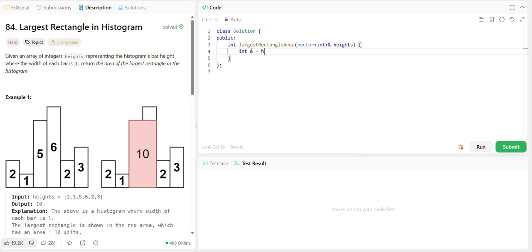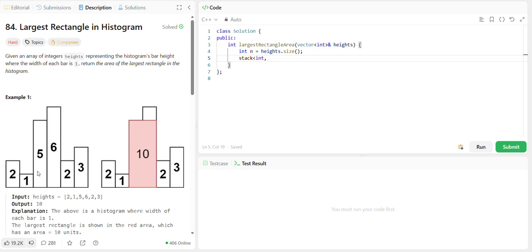So let's get started and start coding it, and see what changes we need to make. I have defined height and heights.size. Now we will have a stack of int. If this 2 comes, since we are popping 6 and we are at index 5, to know the width I need to have the index stored.